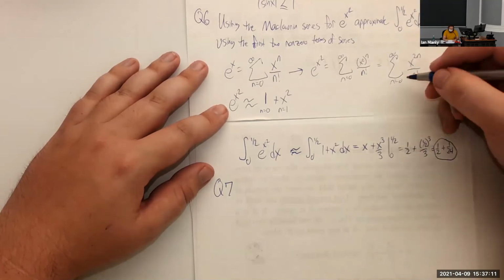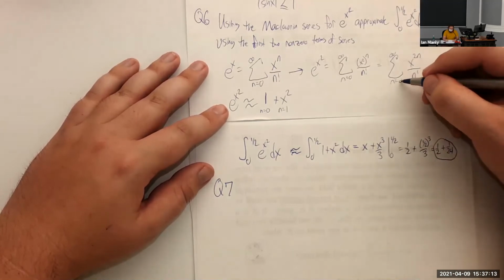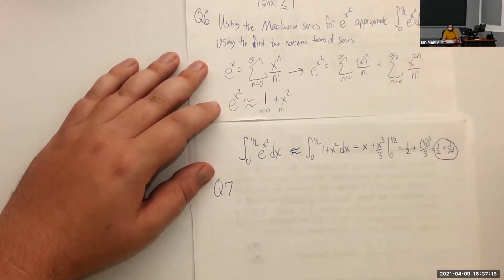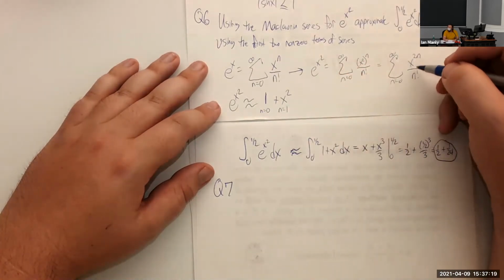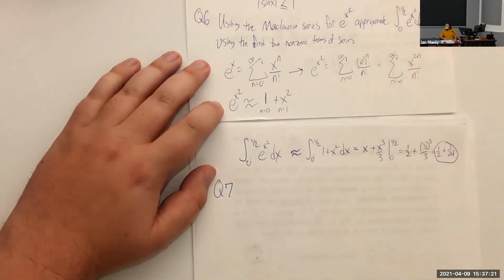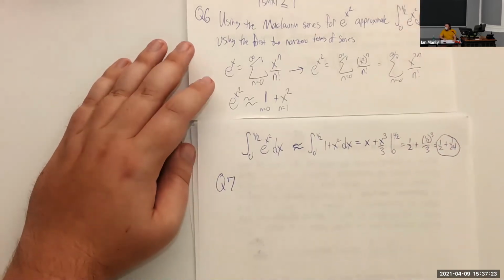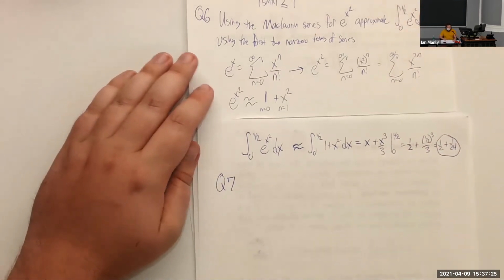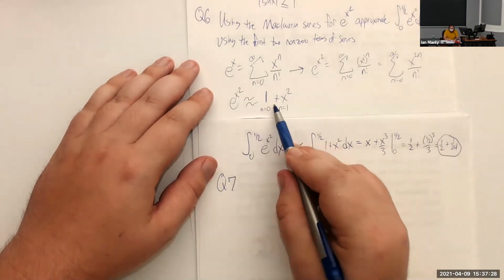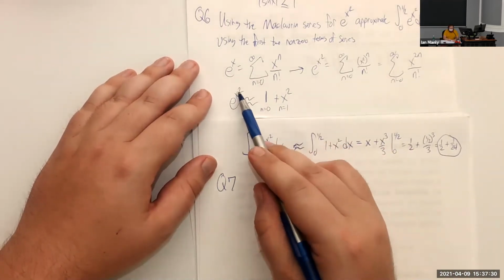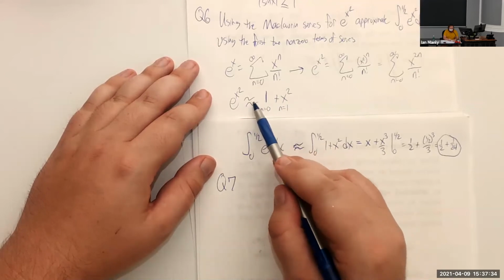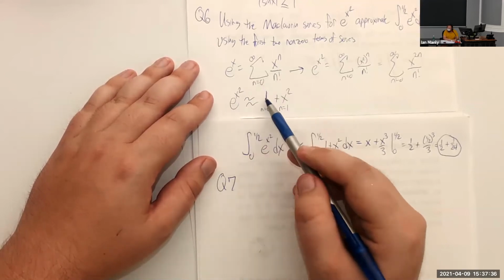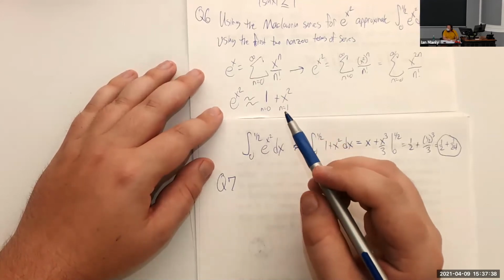Let's say in some bizarre universe, 1/1 factorial was 0 for some reason. Then we would just skip this one and go on to n equals 2 and plug that in. So that's totally right. So e to the x squared is not equal to 1 plus x squared, it's approximately equal to. While e to the x squared is not the same function as 1 plus x squared, it'll at least be pretty close, at least close to the center of the series, which is 0 right here.